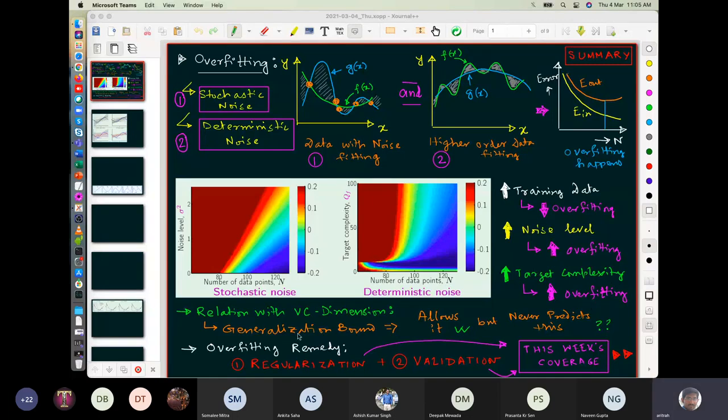A pertinent point to note along with this is the relation of the generalization bound in VC dimension, where we get a bound on the out-of-sample error with respect to the in-sample error. If we overfit, that bound doesn't get lost. It still holds because the bound is too pessimistic. Your VC generalization bound is so pessimistic that usually your E out will be much lower than the tolerance given to you. It never predicts overfitting, but it allows that bound even in overfitting. So there is no new deal we are making here in overfitting. We are still under the realm of the generalization bound, but it's too loose.